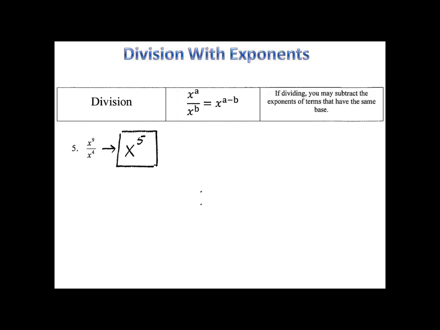Now, why on earth is that? Well, we have 9 x's on the top, 4 of them on the bottom. Let's go through and start canceling them out one by one. Notice what I'm left with: x to the fifth.